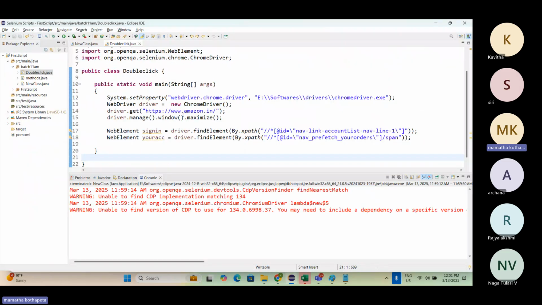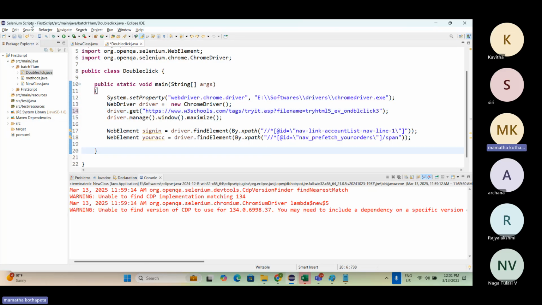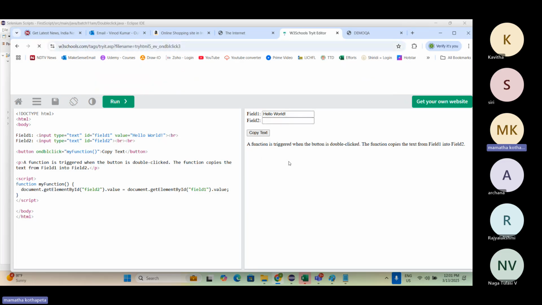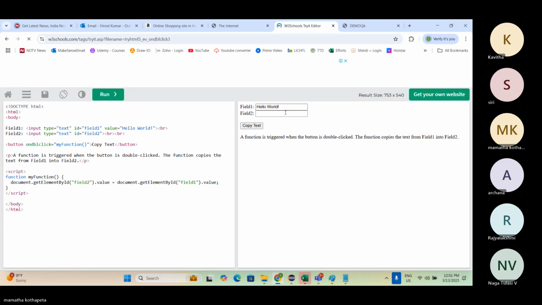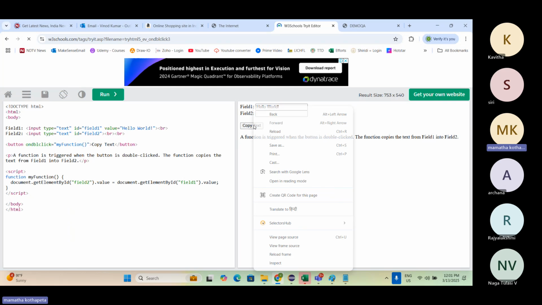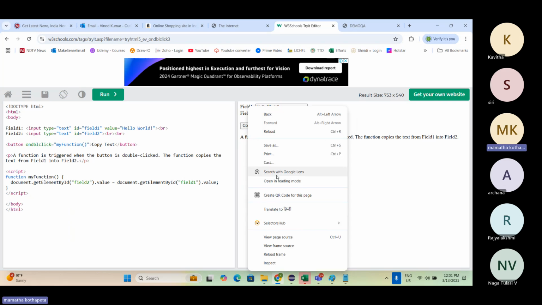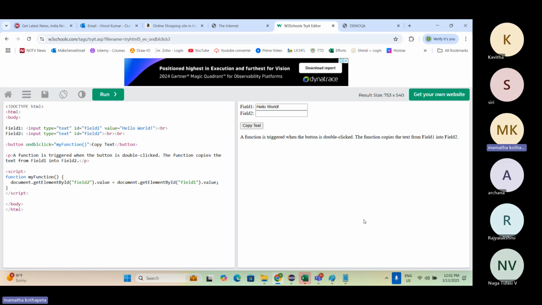We'll copy the URL again. Copy this. Yeah, it will maximize. Okay, now it is refreshed. So we need to capture this one, right? We need to capture this one. So I right click. Sometimes what happens is the right click operation will not be allowed on this button. Sometimes it will not allow, but in other areas you can do a right click.